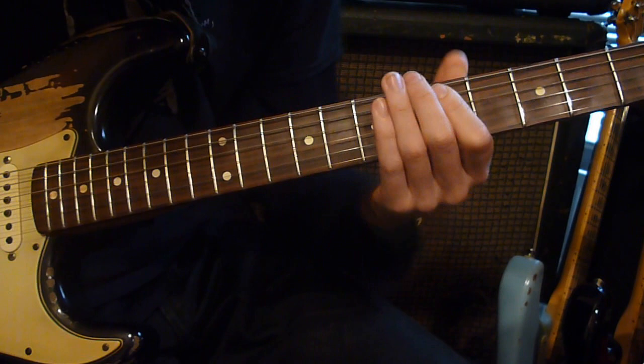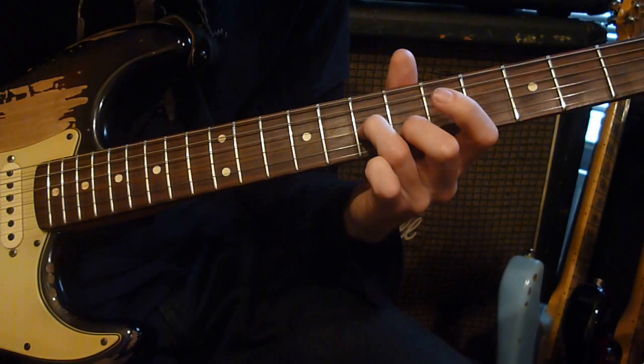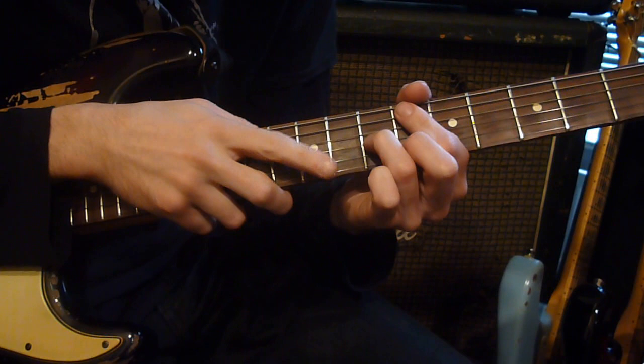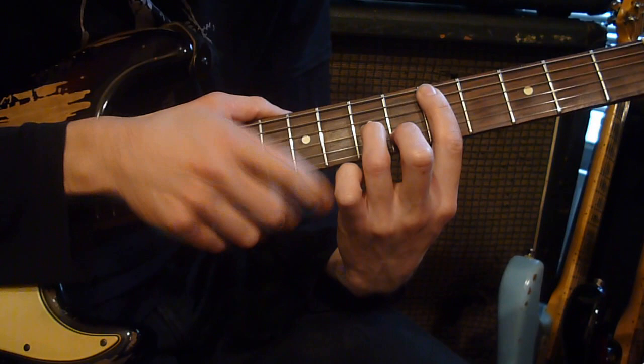your middle finger wants to be on the sixth fret on the B. Your ring finger wants to be on the 7th fret on the G, and you do your diddly-dum with your little finger. Now this is very difficult, and don't worry if you don't get it straight away, work at it, but John doesn't get it all the time live. In the studio, you don't know how many times he did it till he got it, but it is difficult, especially because this is the only diddly-dum in the whole song where you keep the bass note on, if that makes any sense.